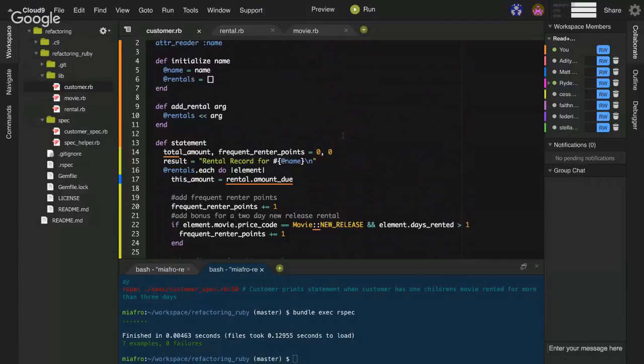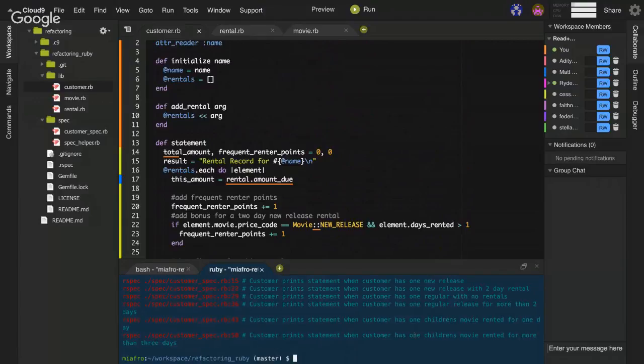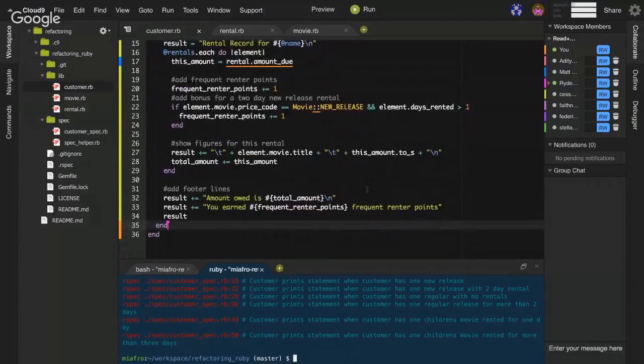Anyway, it was just weird because we extracted it into an amount 4, and then we put it on rental, and then rather than changing the call on line 17 to just call that rental method, we were calling the wrapper method of the rental method for a little while, and that just seems a little strange.